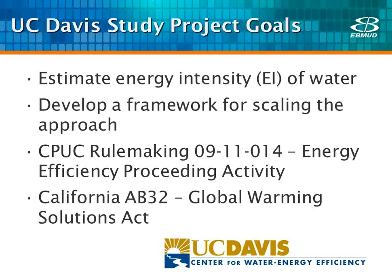Going into the study, we knew that there was no one-size-fits-all energy intensity for a given gallon of water. The energy intensity varies within a utility and varies from utility to utility. In order to increase your efficiency, you need a reliable baseline energy consumption. You also need to consider seasonal and spatial effects on energy, since energy use can vary significantly depending on where and when it's used. But installing sub-metering to monitor energy and water flow is expensive, so we were looking for a software solution rather than a hardware solution to estimate energy intensity.